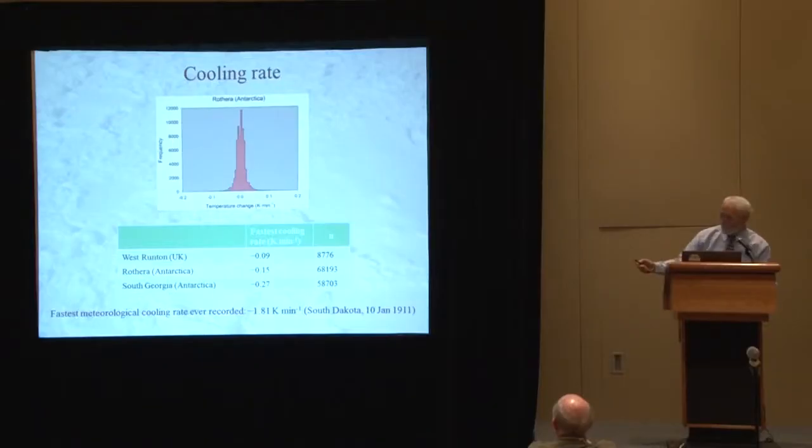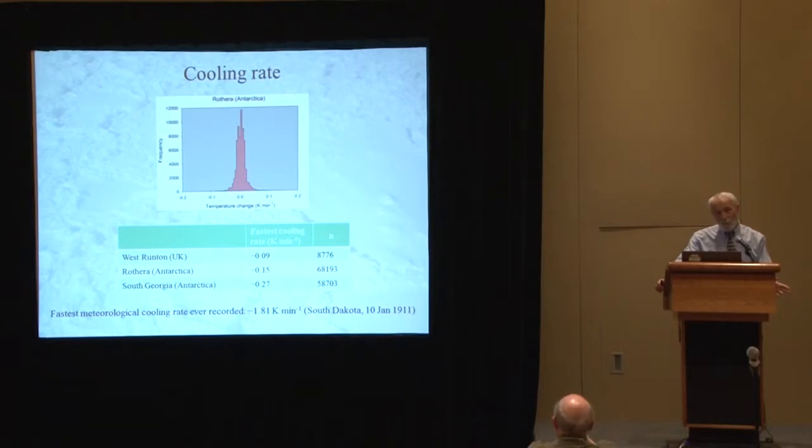Now, obviously, most of the time, the temperature at hour n is pretty similar to the temperature at hour n-1, which, of course, is why the peak's around 0. What we're interested in is the fastest rates at which the environment cools, the fastest cooling rate you can observe in the field. The data I have here are for locally where I live, Rothera Station in Antarctica where I work, and South Georgia in Antarctica where I used to work. Actually, I used to work at Rothera. This is further back in time when I was at South Georgia. And what you see here is that the fastest rate that is observed is really quite slow.